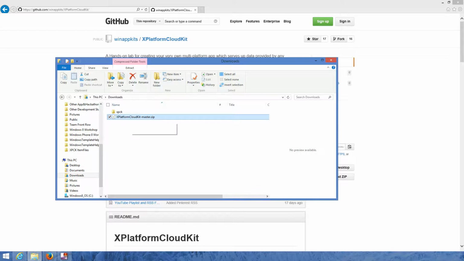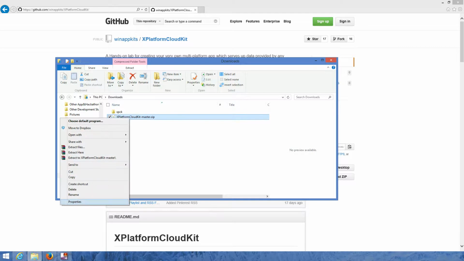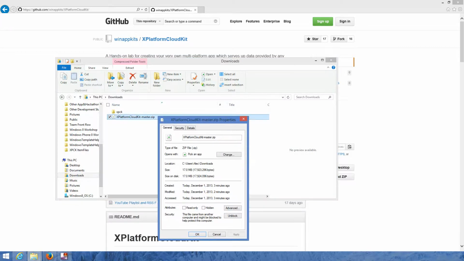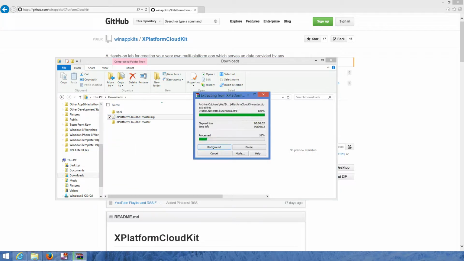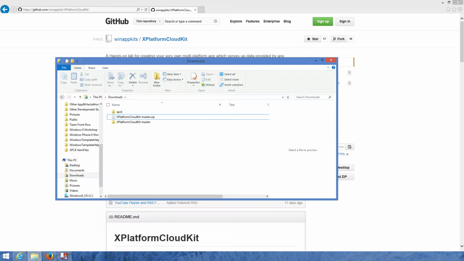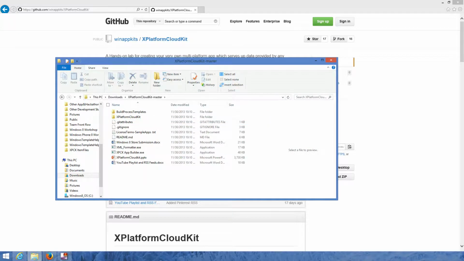So here we see I have this nice, wonderful zip file. Now the first step, and this is very important due to some, we'll call them quirks in Visual Studio, you have to unblock the application. So right click on the zip file, and you're going to come over here into the properties, and you're going to say unblock, and then you're going to click apply, and then you can close out of that. So after you apply the unblock, you can right click and extract here, or extract all. Basically you're just going to extract the zip file anywhere you need it. I'm just leaving it here in the downloads. So once it's extracted, you can open it and you're ready to begin.